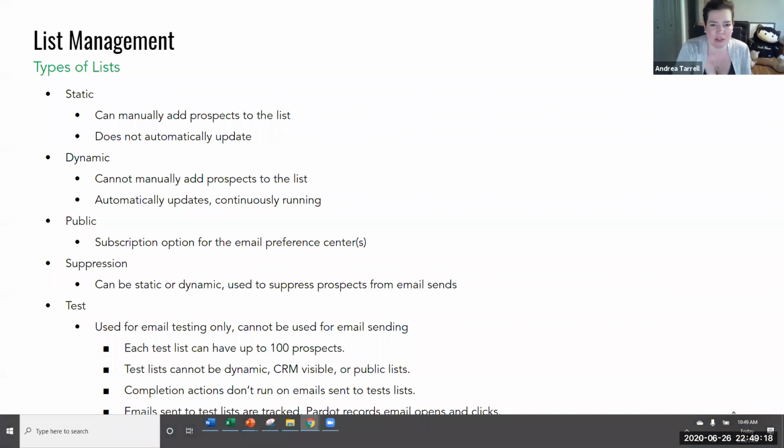Because it's for internal use only, you can't make it dynamic or make it visible in the CRM or in your subscription center. Emails sent to the test lists are still tracked like normal Pardot emails. So if you're sending to your marketing manager, in their prospect activity history you would see those test emails show up along with regular list emails and automated email sends.